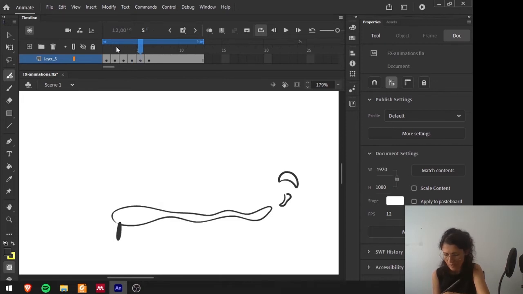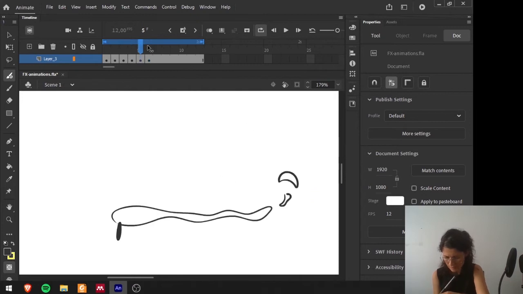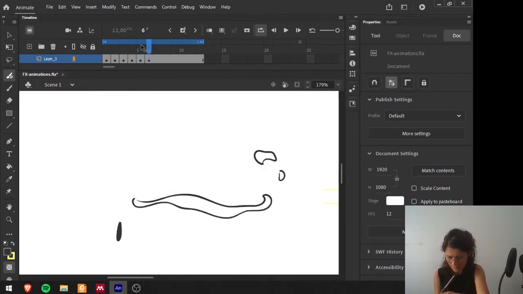Okay, here the flame is bigger than here, and we are going to stretch it. So this is my biggest stretch, and here is my last stretch, and from here I will just make it disappear. It vanishes very quickly.